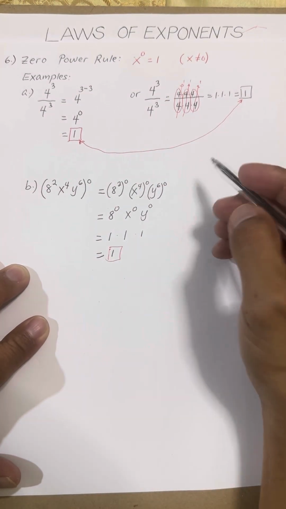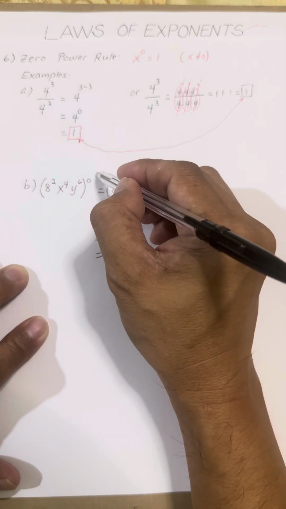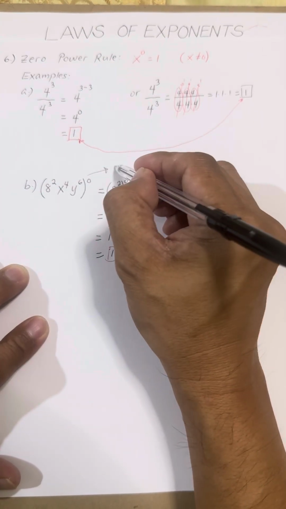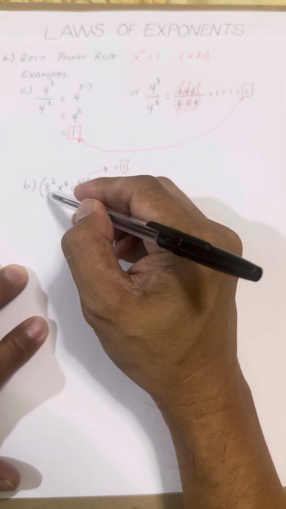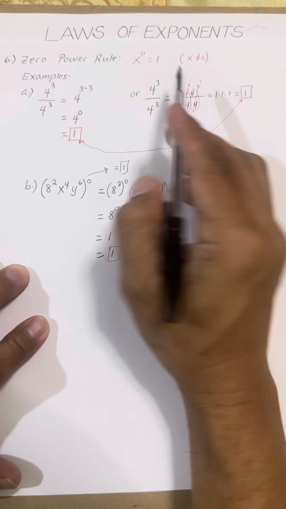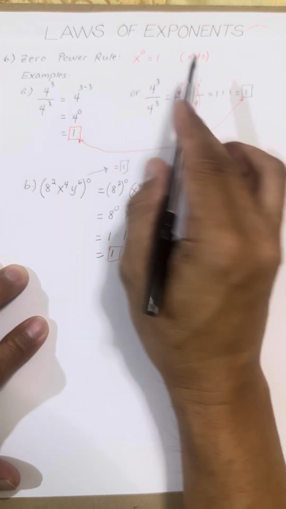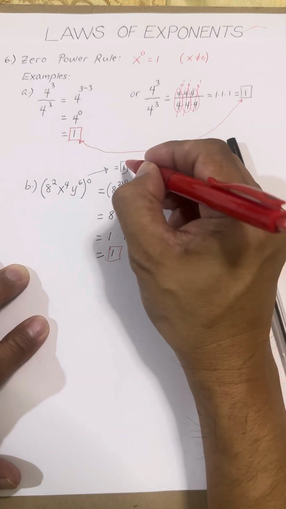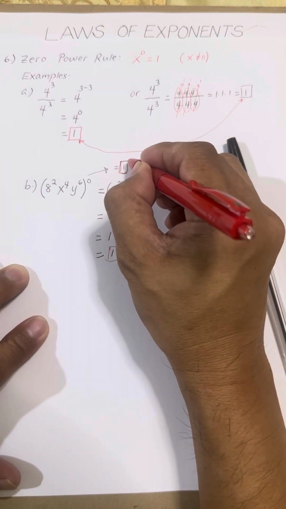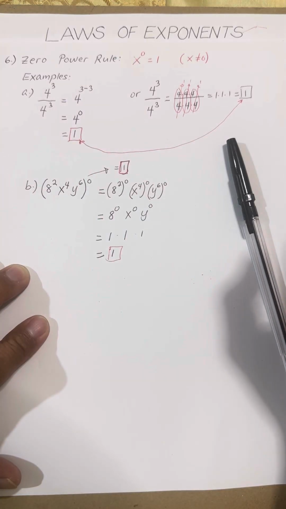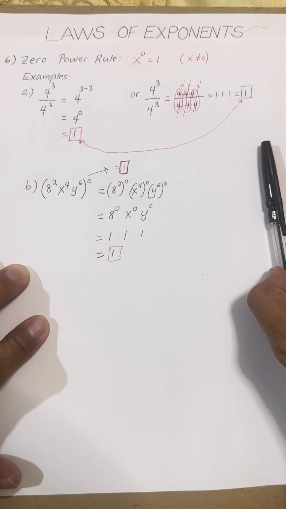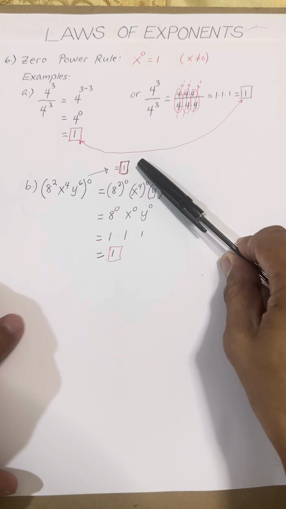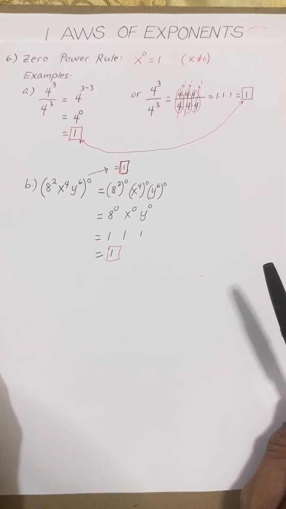And we can say immediately that this is equal to 1 because this is considered as the base raised to the power 0. We know that any base raised to the power 0 is equal to 1. Or we can say that any number or any expression raised to a power 0 is always equal to 1, provided that number or that expression is not equal to 0. So this is rule number 6. It is a very simple rule, and it is very important.